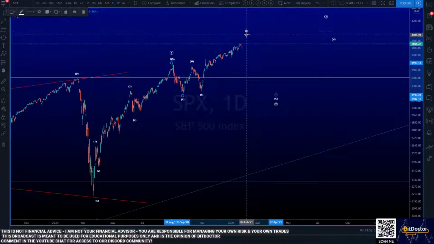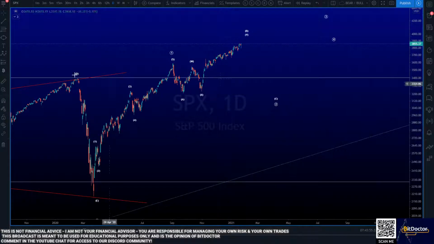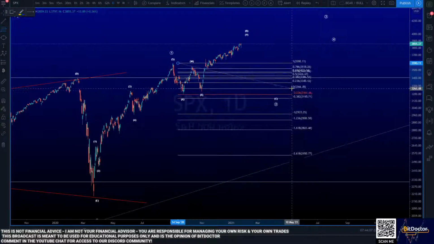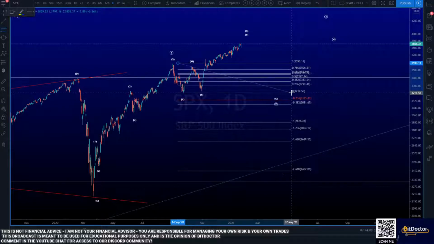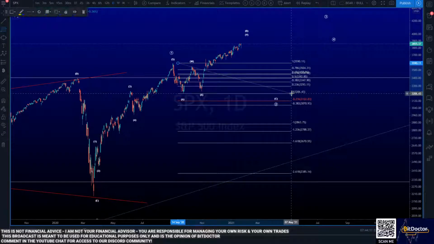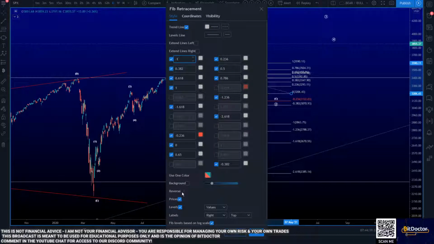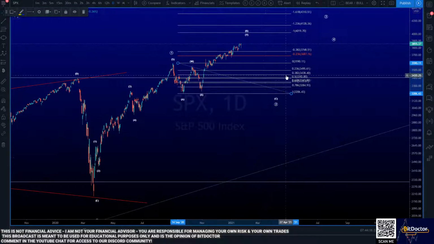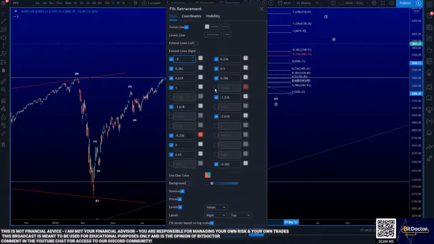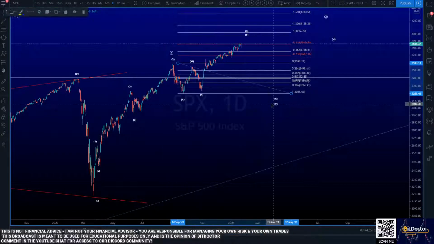How much further are we going to go? Well, let's just take a look here. Let's go ahead and measure from this guy to this guy right here, and let's see if we have any expanded upside targets. So we're going to measure wave A, okay, and let's flip it. See if we can find some upside targets here. So the negative 382, where's the negative 618? Basically, it's kind of right where we are right now.